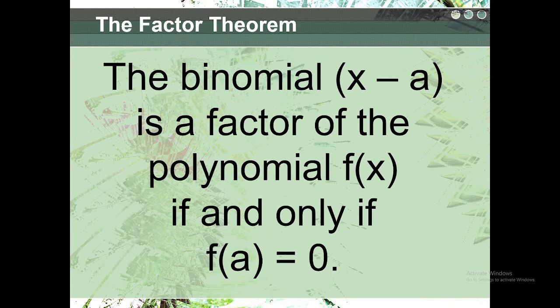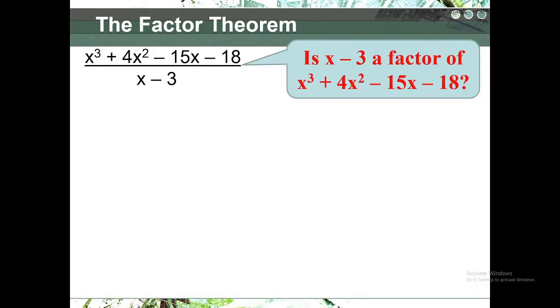The binomial x minus a is a factor of the polynomial f of x if and only if f of a is 0. So I'm gonna reiterate this. I'm gonna rephrase this. If you have a divisor x minus a, it is a factor of your polynomial f of x if the remainder is 0. Again, if we use synthetic division with the divisor and the remainder is 0, then it is a factor. Let's have an example on that.